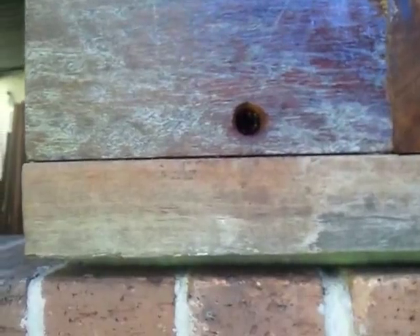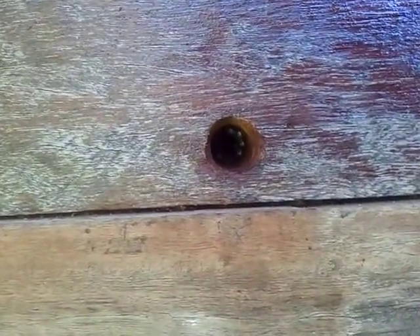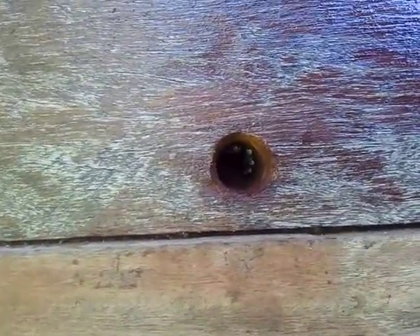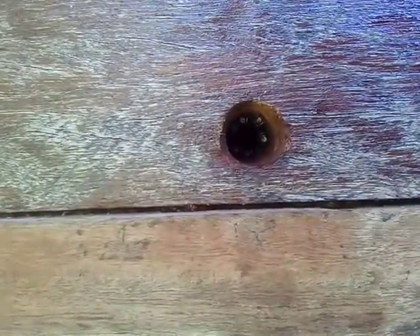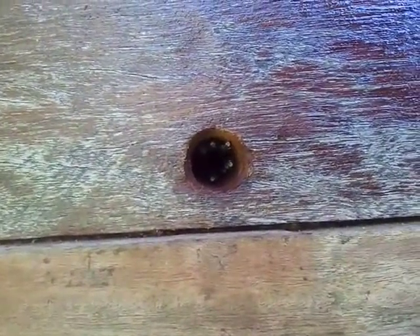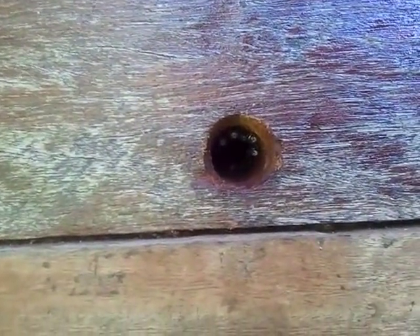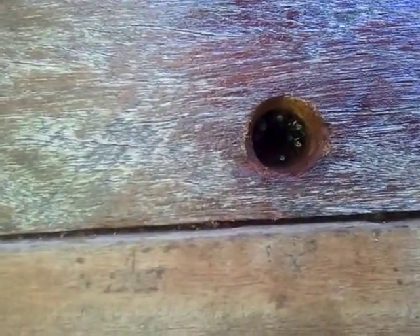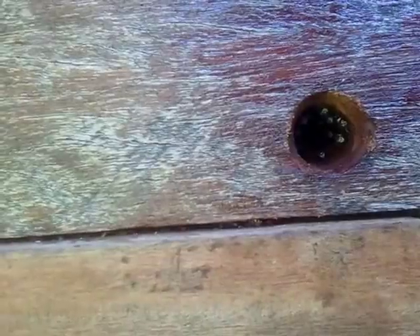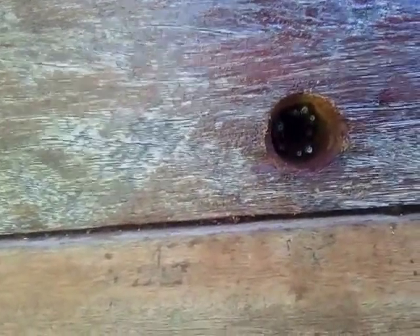Now, pests — it's a big thing this time of year. Two main pests are thick at the moment: small hive beetle and a thing called a syrphid fly, or mimic fly. Small hive beetle you won't see — you've just got to rely on managing your hive throughout the year and having a strong hive. But mimic flies look like wasps. They're actually flies, and the dead giveaway is that a mimic fly doesn't have two antennae sticking out like most insects — it has a Y antenna. The antenna is joined at the base to the head and looks like a Y: it goes out and then splits into two. That's how you can tell it's a mimic fly.